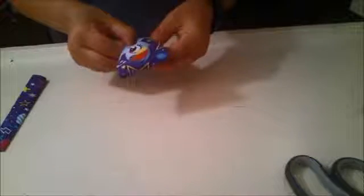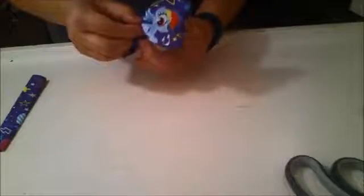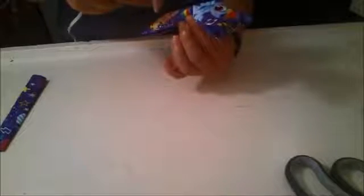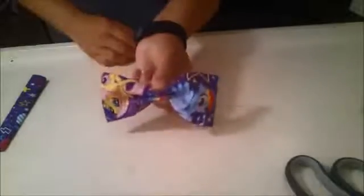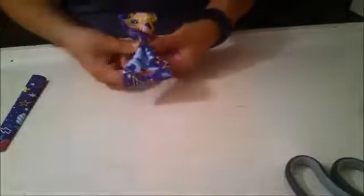So now what we're going to do is grab our glue gun, place some glue in the middle, just like that, and just place glue in the middle. You want to make sure that your bow is even, and mine doesn't look too even. Okay, you want to make sure your bow is even. So there is your middle piece, your first glue.